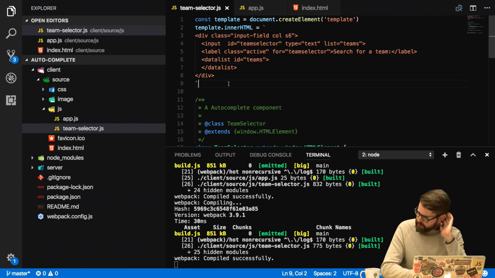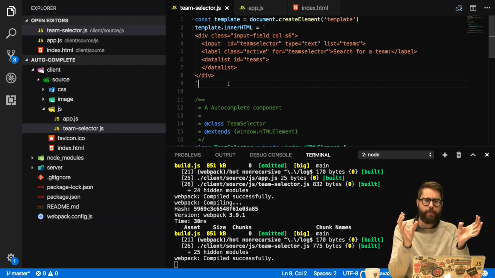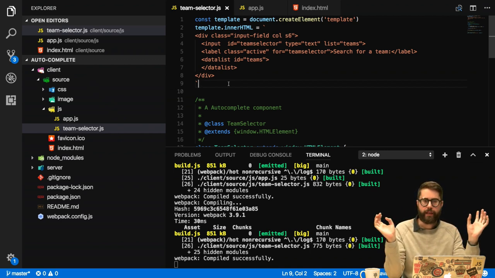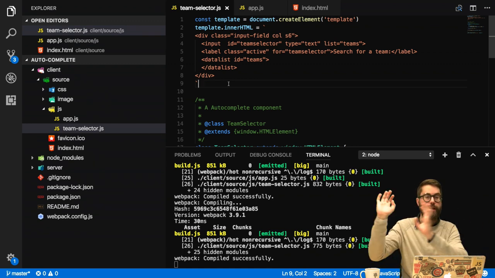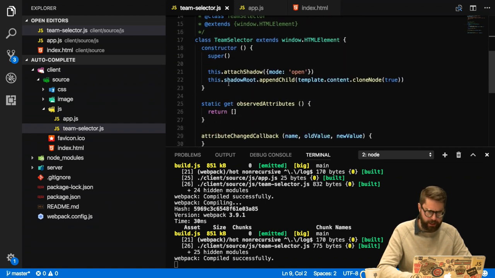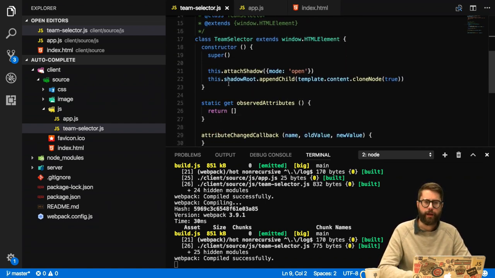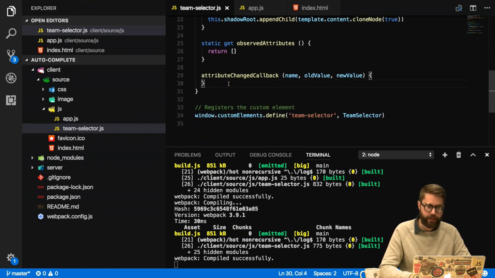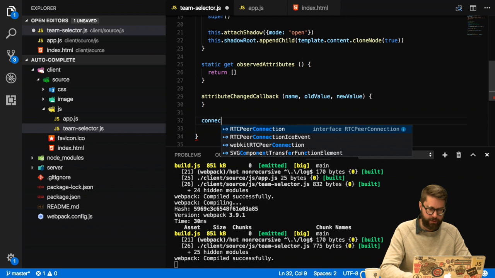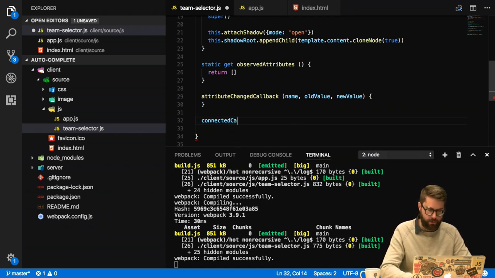Okay, where do we start? In this case, we could start in both ends. We could start off by having the user write something and react to what the user is writing. Or we could start off by, whenever a component is connected, we just try to fetch teams and present them in the console, for instance. I think I will start off by letting the user input some values and we can act upon those values. In that case, we need to connect some events. We will add the events in the connected callback. So we will override the connectedCallback function like that.